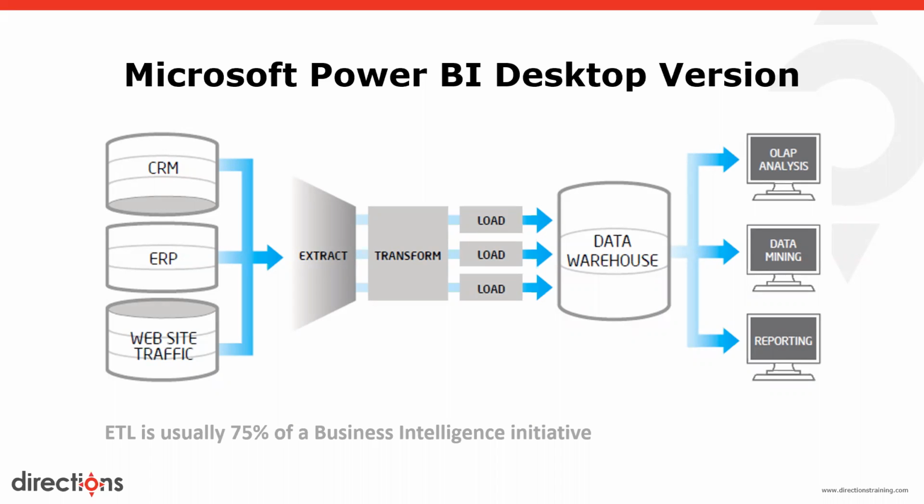So I see on the left-hand side of this slide, a CRM server, ERP servers, SQL servers, website traffic, data extracted from data stores or data sources. E, transform, data cleansing, deduplication, for example. Make the data cleaned up and relevant for what you're doing, and then load it into a data model. In this instance, it's in a data warehouse.